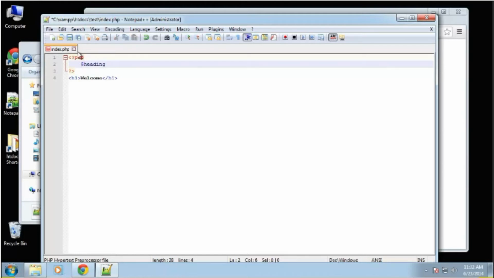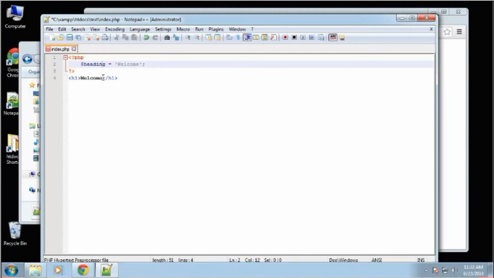If you go like this, heading equals welcome, this is not going to work. Most likely it'll take this as a constant, and you don't want that. You want this to be a variable, so make sure you have the $ sign. With JavaScript you could do something like var. You don't need to have the var in PHP, just the variable is fine.